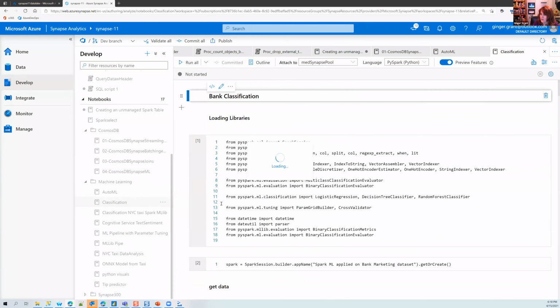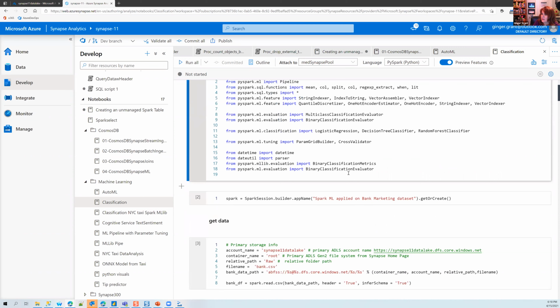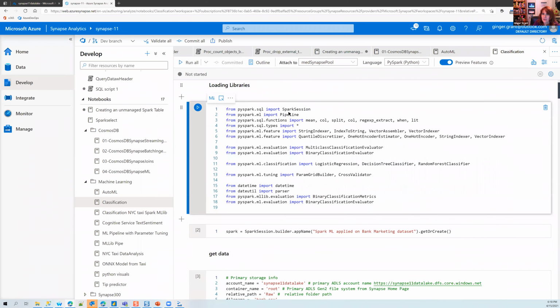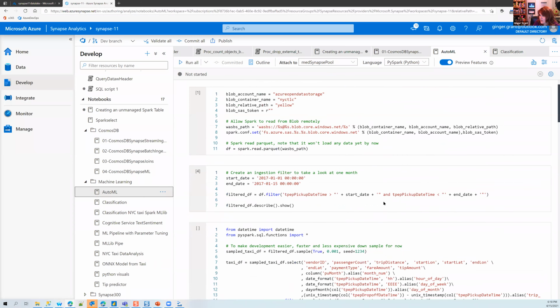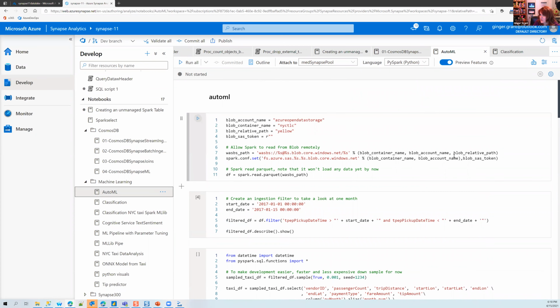Here I've got a machine learning component where I am getting data. Now, I had a question earlier on, how do I get data from Spark? Well, I can get it from anywhere that I want to. I can get it from public data sources, which is what I did here. I'm getting data from this remote public data source, which is open storage. And this is the New York taxi database. Since it's an open storage location, as long as I know how to get to it, I can access that from within my Spark code.